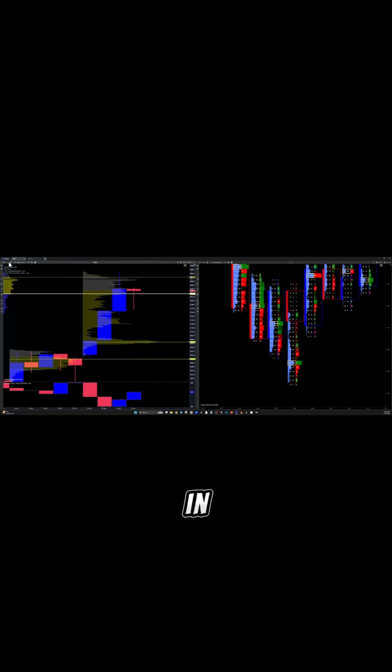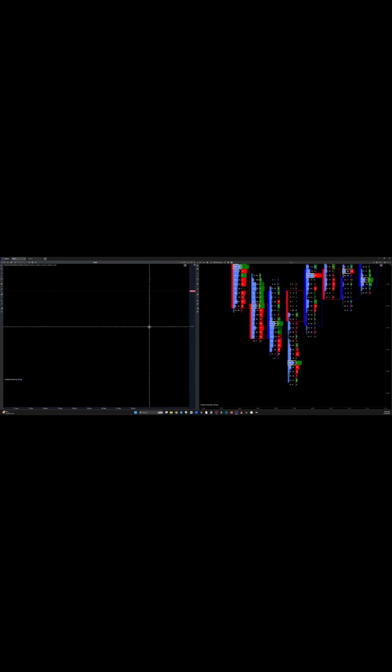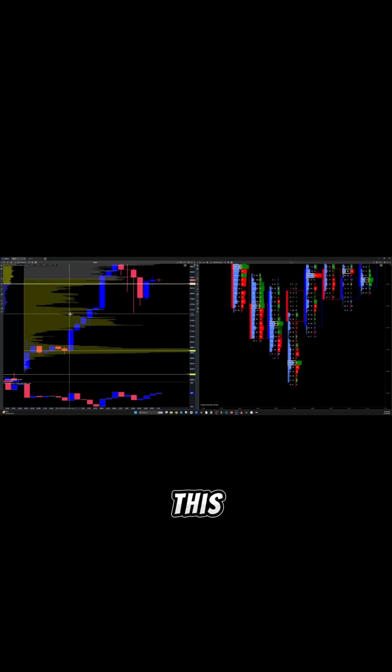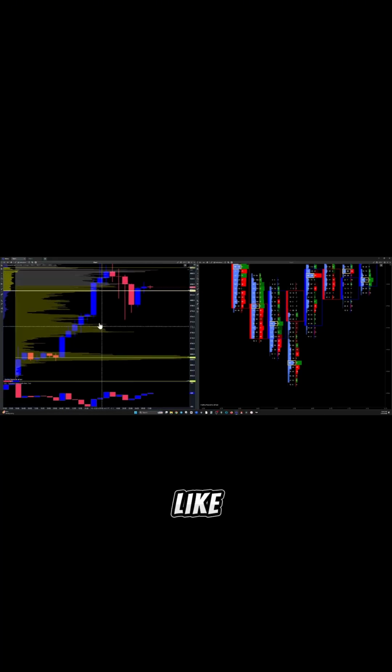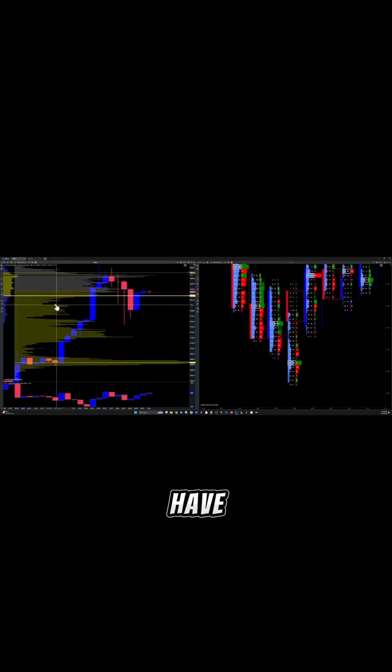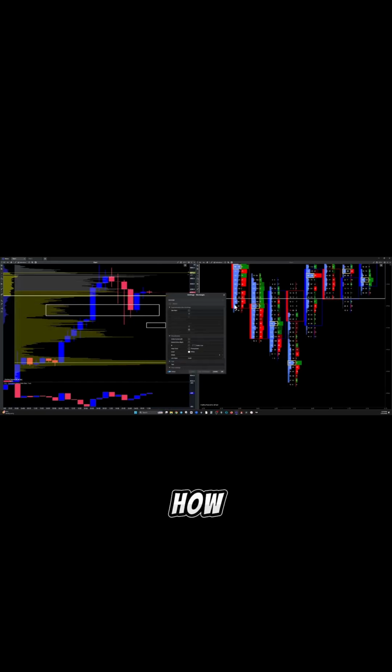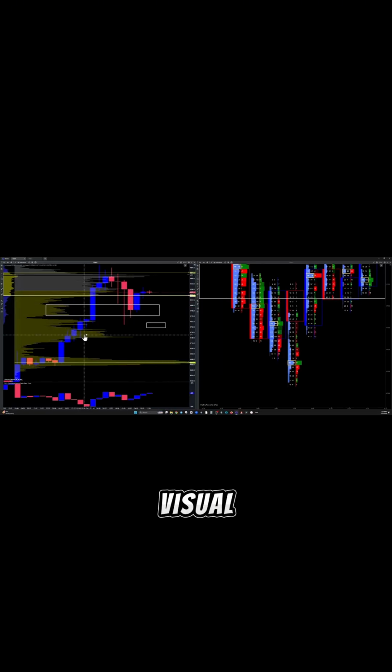If you look at it in the 4 hour, you can break it down even further by looking at it here. In this case, you have this volume profile, like this area here. So as you can see, we have a high volume load here, which when price came back down, found it difficult to break through. So this is how I look at it, so that I can have a visual representation of where the volumes are traded.